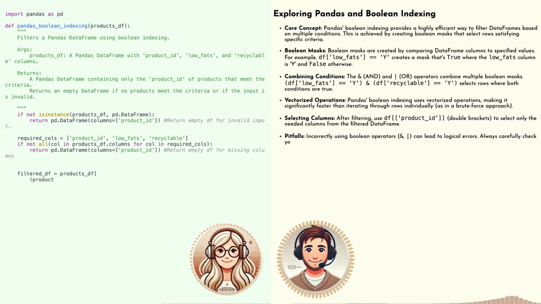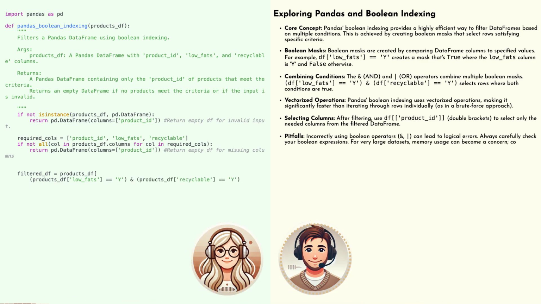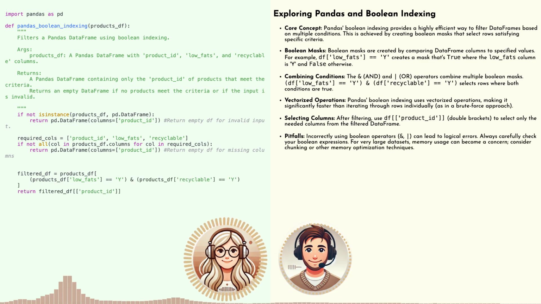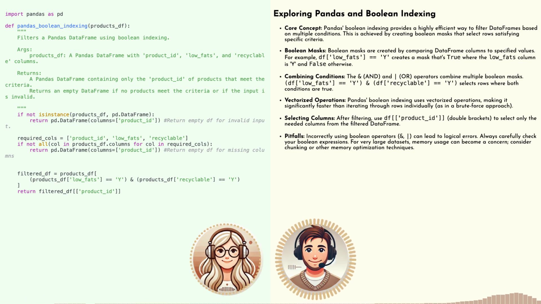Like, would it be totally different from how SQL does it? Let's change our analogy a bit. Instead of the grocery store staff, imagine you've got a giant spreadsheet. All the product info is laid out in front of you. Pandas lets you apply filters directly to the columns of this spreadsheet. It uses something called Boolean indexing. Basically, it creates a set of true or false values for each product based on whether it meets your criteria. So it's like labeling each product on the spreadsheet. Yes, this one works, or no, skip this one.